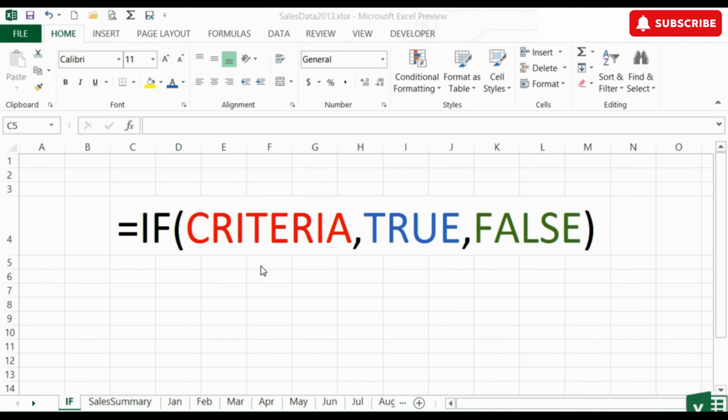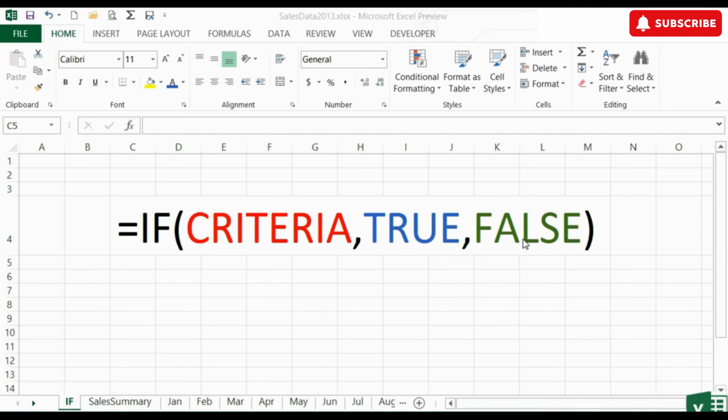First part of your IF statement is the criteria, so the condition that we are checking for, hence the name IF. So if this condition that we are checking for evaluates to true, then we do whatever we are told to do in this section, so the true section of the IF statement. If the criteria, the condition, evaluates to false, then we go ahead and carry out this condition, whatever that condition might be. So the conditions are checking values usually of cells, or even values of results of formulas. They can get quite complicated, but we'll keep things straightforward to start with. And then the output is either another cell content or the result of a formula or just a plain text value.